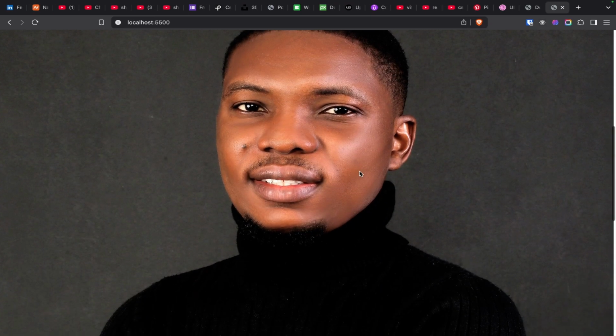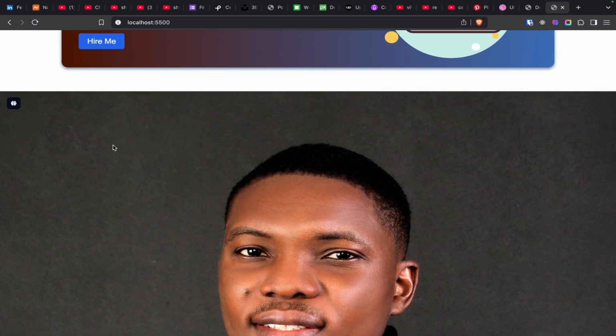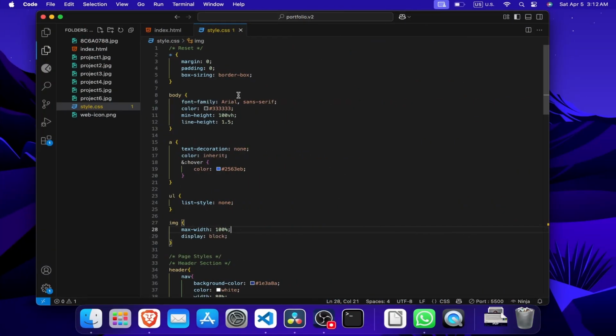So now I've put the max width in place to tell you that I know that this image is larger than this whole screen right now, but I'm telling you that despite the fact that you're large, I want your max width to not exceed this screen. So I've forced it to shrink its width to take a maximum of this place as its width. That is the 100% of the parent container. Now the parent container, as at this point, is the section.